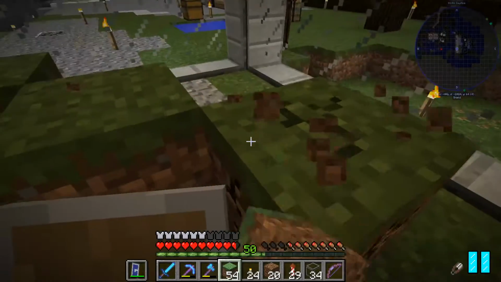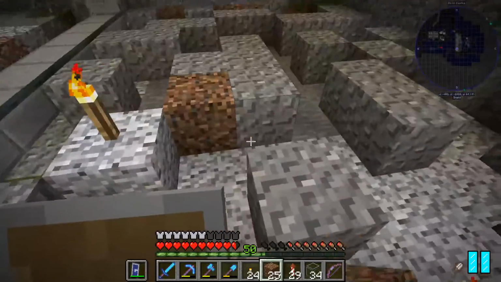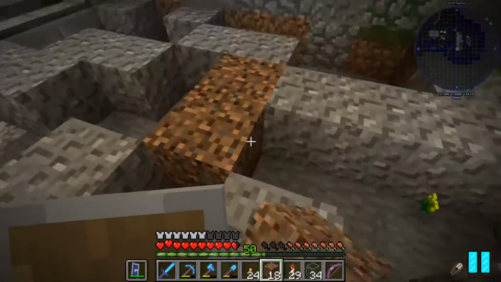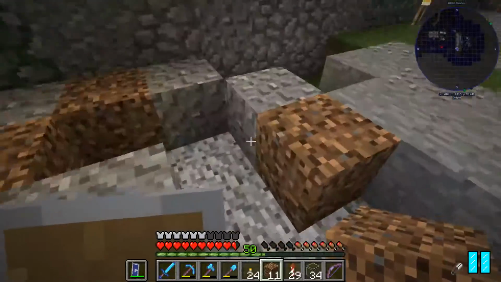Break these down into some dirt. Alright, just adding in the coarse dirt here in various places. That way, it'll look kind of like... it doesn't make sense to have grass growing down here, you know? Because this is supposed to be underwater, and unless it's seagrass, there's not supposed to be really grass down here.